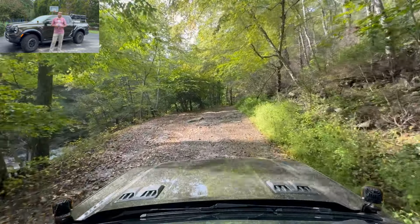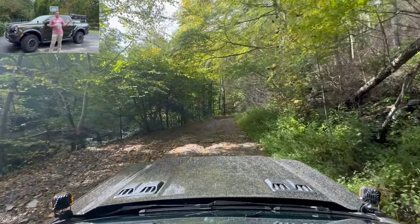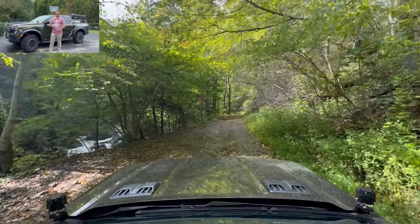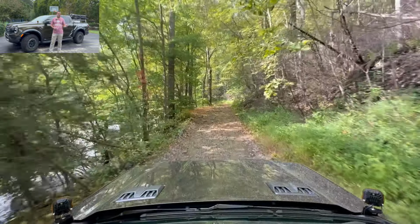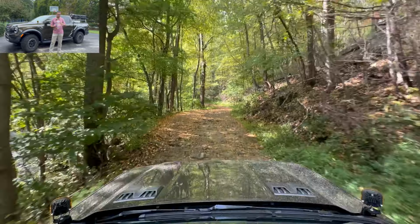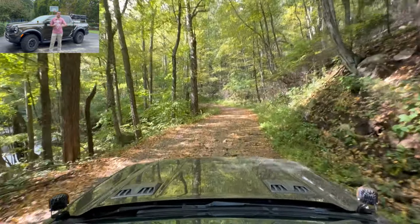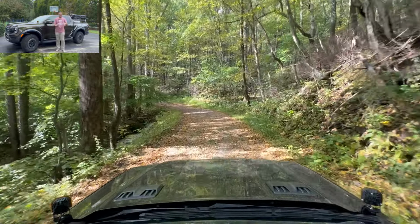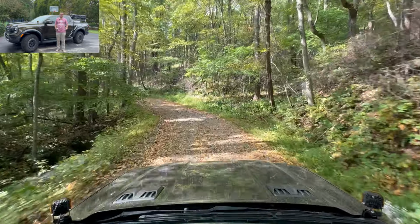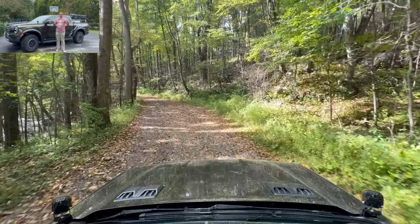Really, he said the only one he's seen coming in was a Roush, or maybe it was a Shelby F-150 with like 700 horsepower with a supercharger. He said that guy drives the hell out of it, and he's been back in like 3 different times because he's blown up the supercharger. But it sounded to me like that was a driver thing, not the vehicle or the Ford Performance parts. That being said, he said these tunes are the way to go, and especially this one with the numbers you're getting, the 100 foot-pounds of torque and the 50 horsepower, incredible.